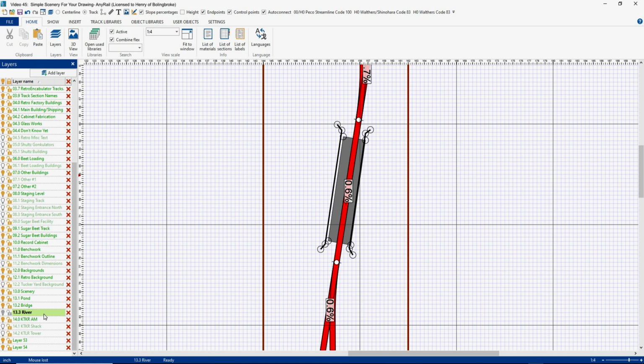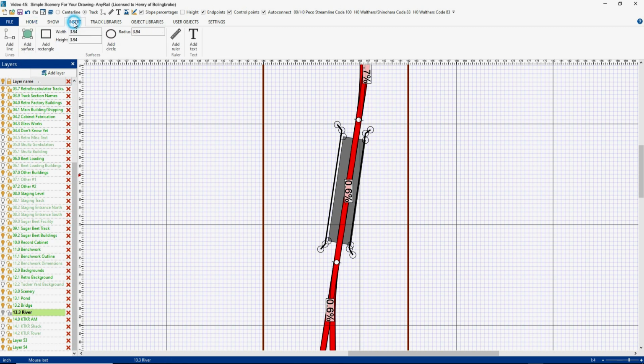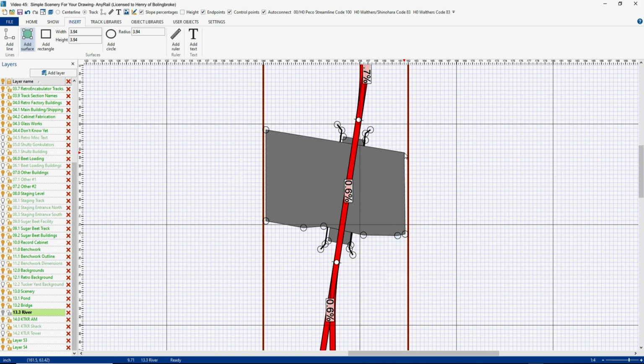Now, making a river is an awful lot like making a pond. So what we're going to do is we're going to start by going to Insert, Add Surface, and then we're going to come back over here and start adding points. Now, these brown lines are the outline of my bench work. So I'm going to start somewhere up here near the bench work, and I'm going to start clicking and adding points. So there's one. I'm going to come down here. I'm going to add a point there, here, come back up like that. Let's do that. And we'll put a point right there. And then I'm going to right click because I want to stop drawing points.